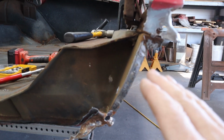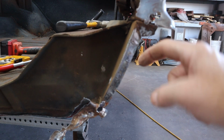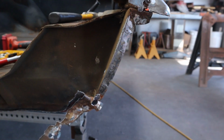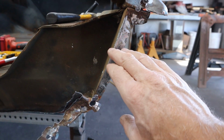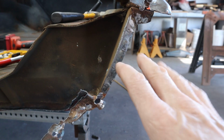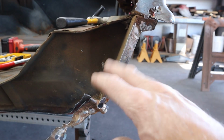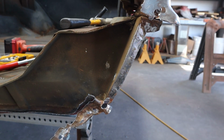When you guys are hammering with a chisel and doing that other stuff, try not to push the sheet metal around too much, drive it this way or that way. And if you do move it, try to move it right back to where it belongs, because later we have to hang that quarter panel on here where we have to pinch this back together. So there could be stuff that's moved a little bit, especially if there's been a collision. You can look at the other side and figure out how this side's supposed to look and bend it back to where it belongs.